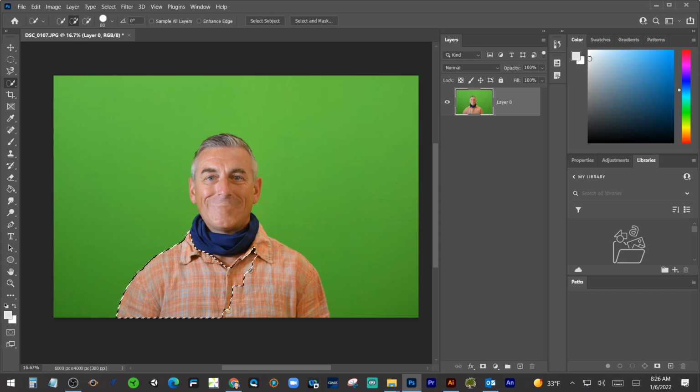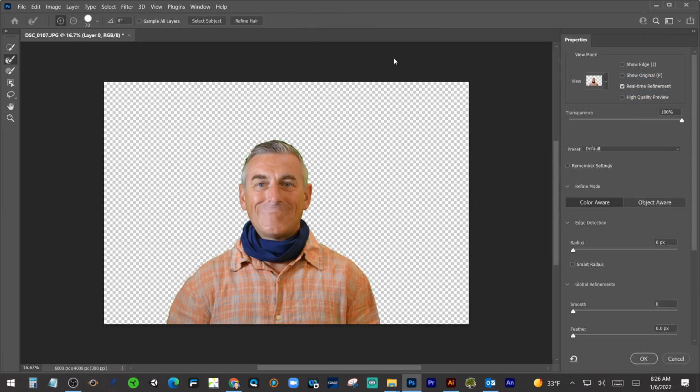Instead of selecting the green, if we select the body, our actual form, and then we do Select and Mask. This isn't really getting rid of that green, it's going to be hiding it.